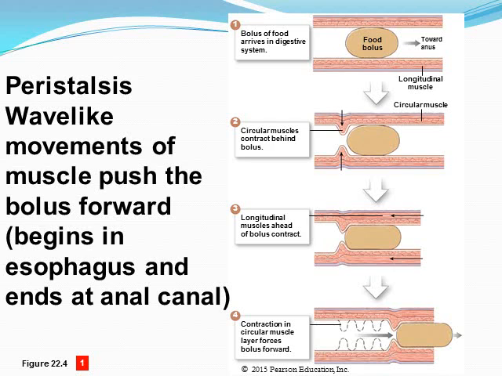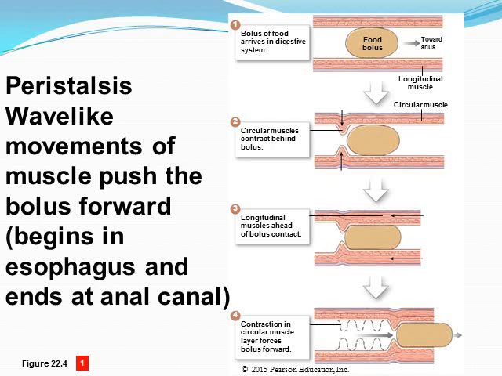As this shows, and this is from an A&P textbook, contraction of the circular muscle keeps the bolus moving forward, and then the longitudinal muscle moves in a kind of wave and brings the food down the esophagus. So theoretically, if the circular muscle didn't contract behind the bolus, then when that longitudinal muscle contracts, the food could move backwards. So you need this coordinated contraction of the circular and the longitudinal muscle to move the food in the proper direction. And again, this is known as peristalsis.